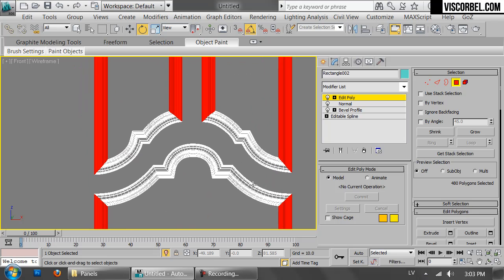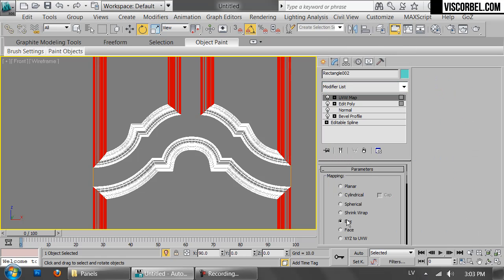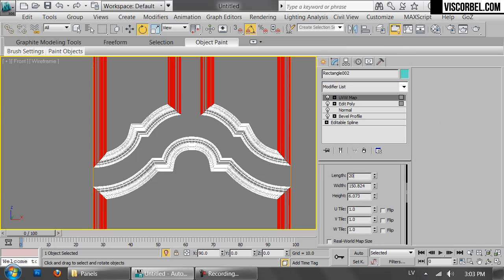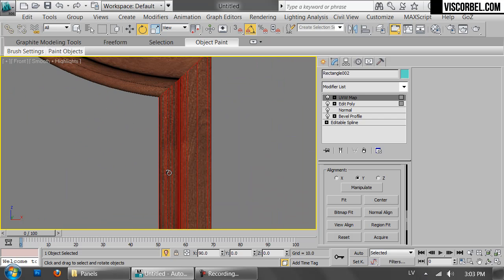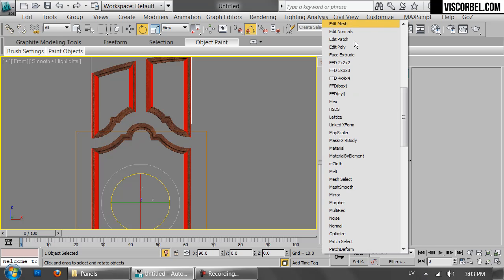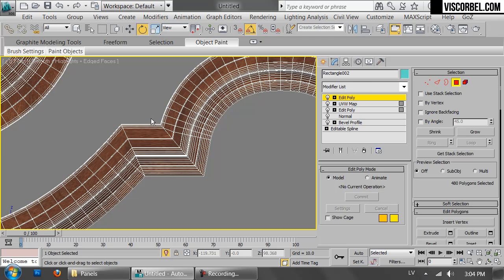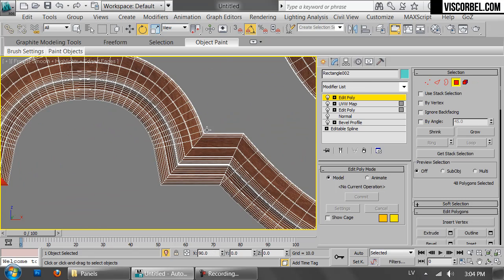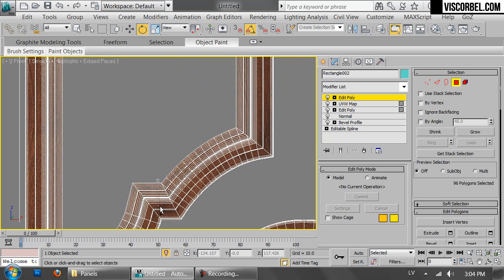Okay, this is the easiest step. Okay, that's good. Add another edit poly modifier and select the horizontal parts.